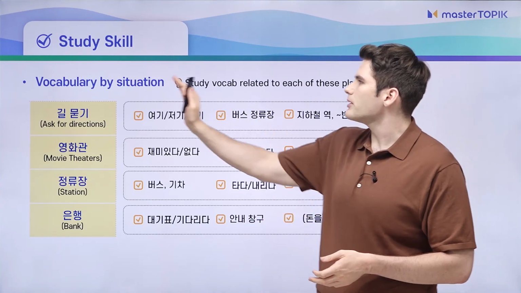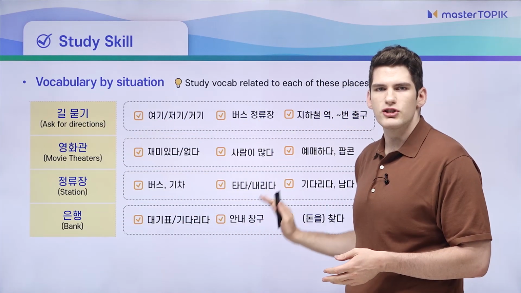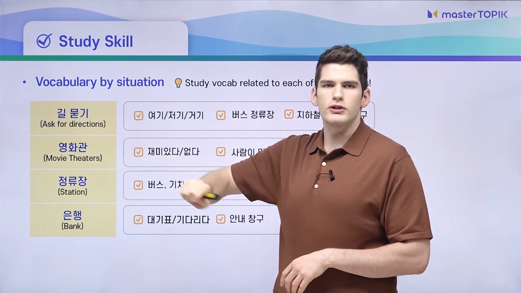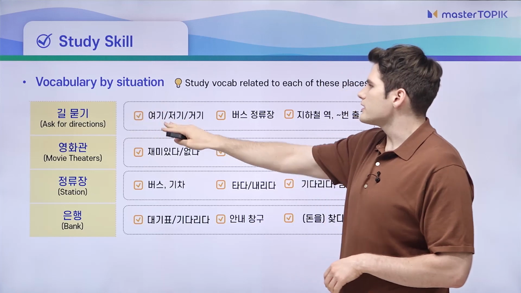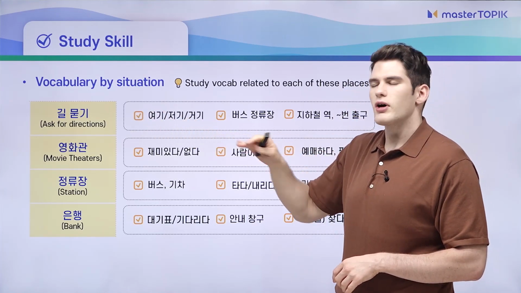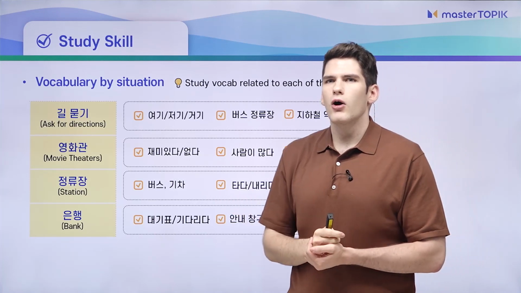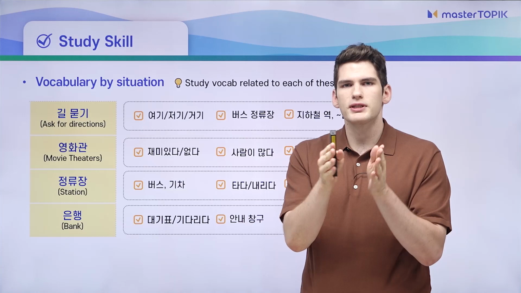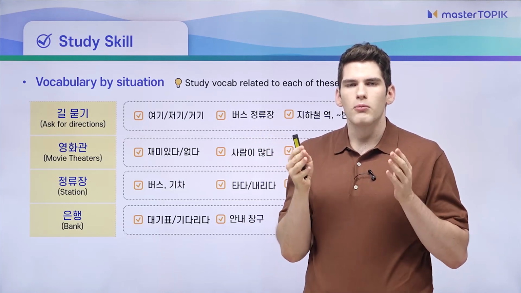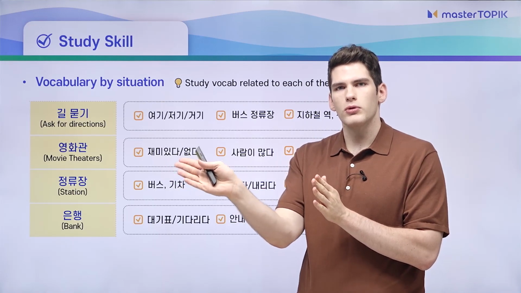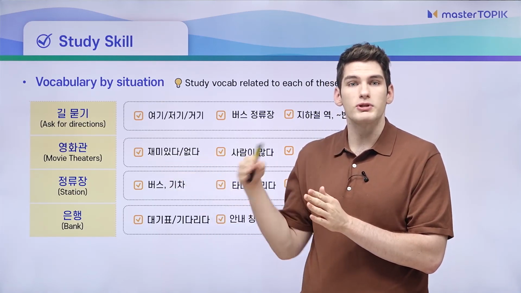Alrighty. So now, since we have a little bit more time for this lesson, let's go over some of the vocabulary that we have by situation. All right, so first, 길 묻기. When we're asking for directions, like I just said, 여기, 저기, 거기, right? So if you're giving somebody directions and you say, go straight, and then when you're at the McDonald's, take a right. You could say, 맥도날드에 도착하면 거기서 오른쪽으로 꺾어주세요. Something like that. That's when you would say 거기.